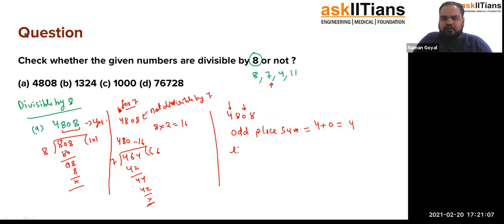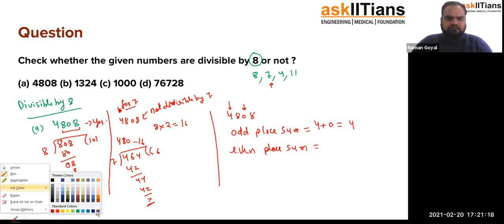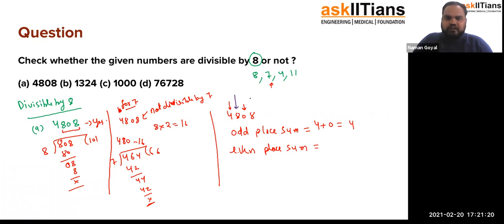Now we have to find the even place sum. Let me show you where the even places are. This place and this place, second and fourth. So it will be 8 plus 8, 16, right?